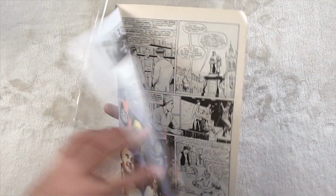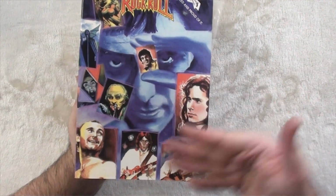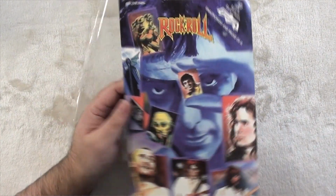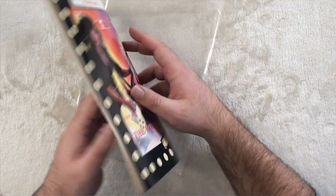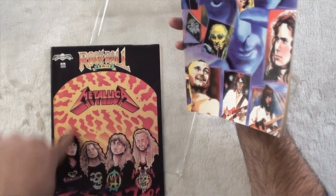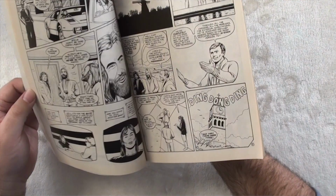Okay, that's what I thought. Now, this may be after he left, but I'm not sure. I don't know his looks well enough to say, is this him on one of these? This is Phil Collins, obviously, but I don't know if one of these guys is. And I've never read any of these. I should point that out. I think when I first did get them, I may have read this Metallica one, but I don't remember any of it at all. But it looks familiar enough, unless there was another black cover here with a pattern sort of thing with the dudes on the front. But yeah, so I haven't read these.